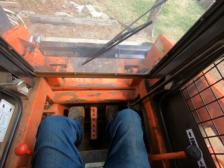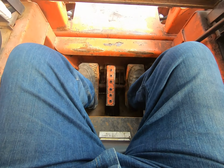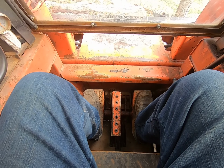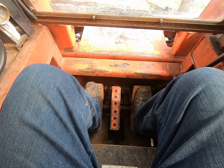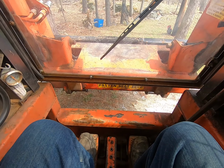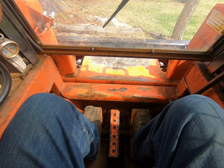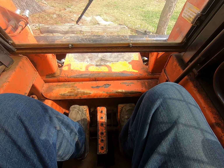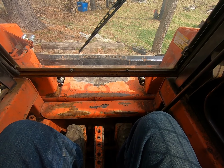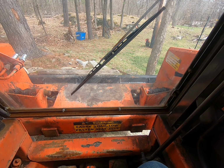So let's review the pedals. Hopefully you can see them from where you are. So if I heel back, my control arms are going to go up. If I toe down, then the arms go down. On the right side, if I heel back, my bucket tilts back. And if I toe forward, my bucket tilts forward.